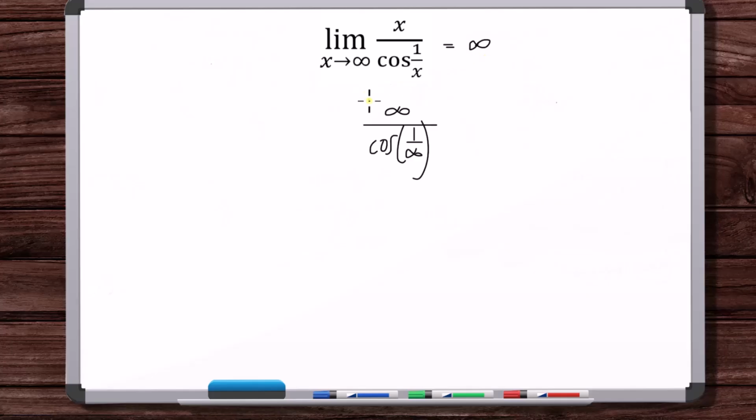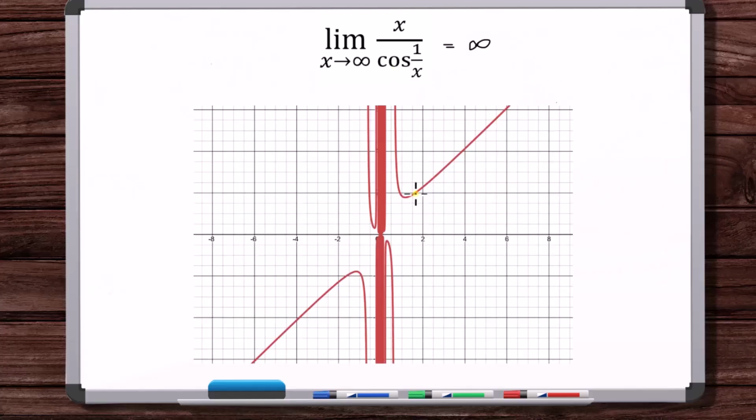So if we look at the graph of x over cosine of 1 over x, we should see as you go down the x-axis, the function is just ballooning to larger and larger positive values. And there you go. So when you get around 0, you have all kinds of activity going on because you're dealing with this oscillating cosine function, right? And also, when x is getting close to 0, x is getting bigger.